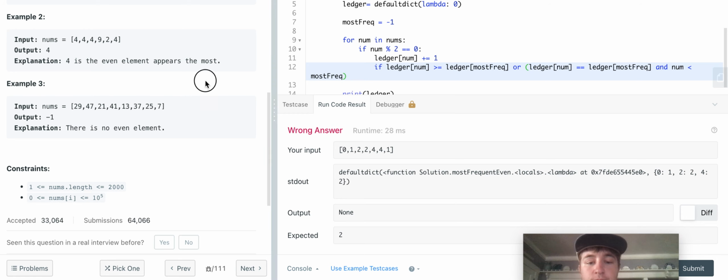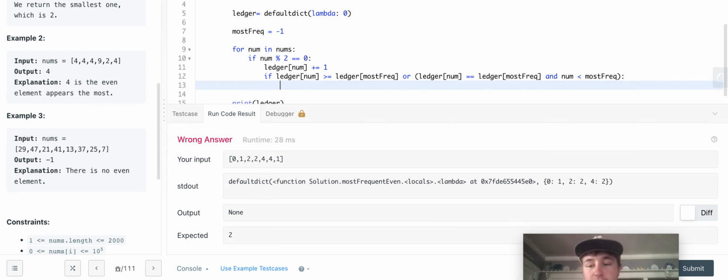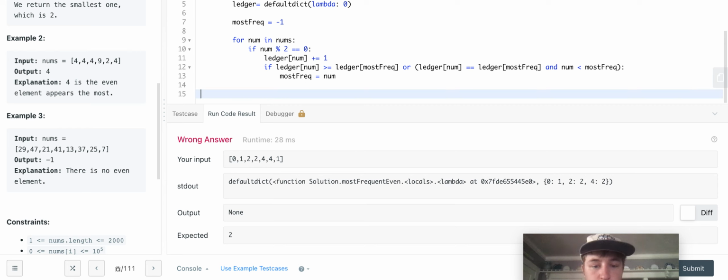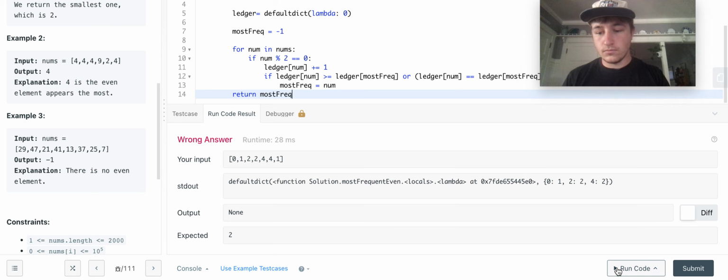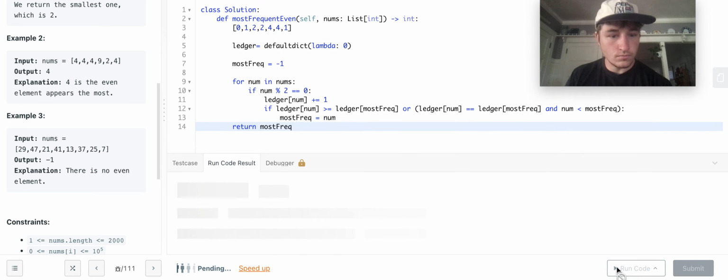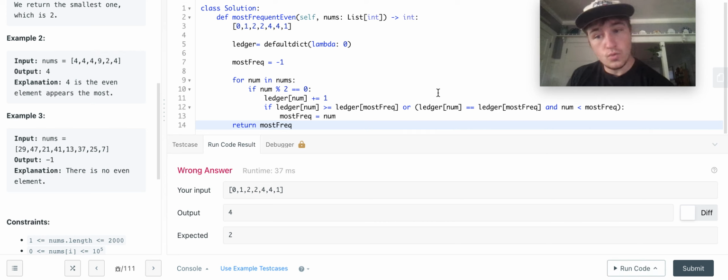So this is saying we found a number that is occurring more than what we assume is the most frequent, or we found something that occurs just as much as what we consider the most frequent, but it's a smaller number. If that's the case, then we'll say that most frequent equals num. Sorry, other way around. Then when we're done, we just return most frequent. And we're done. We're not done.